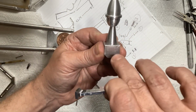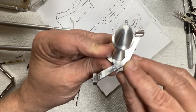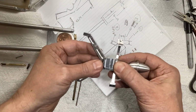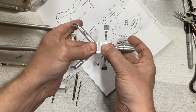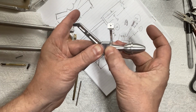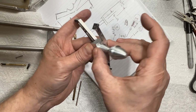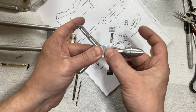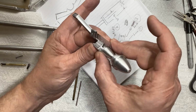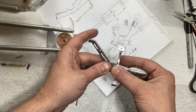So I still need to locate, drill, and tap a hole here for that to get screwed on just like that. And then this, again, gets bolted onto here. So there's that whole assembly right there. But again, I still need to spend quite a bit of time with the file on all of the sharp corners, go over the whole thing with some sandpaper, and then finally glue it and screw it together. And then that assembly will pretty much be done.